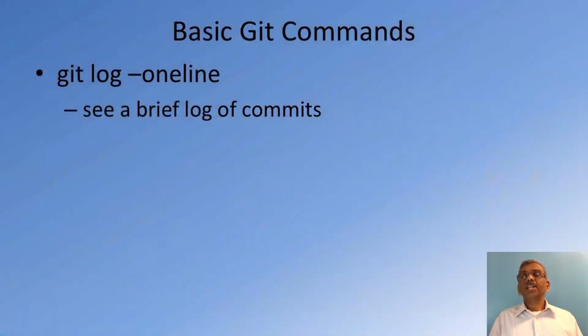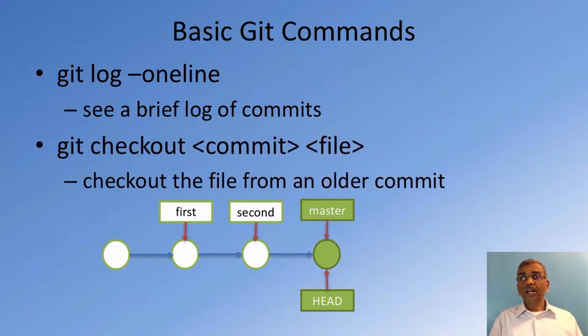Let's now look at the next git command. The next git command that we're going to learn about is git checkout. So this checkout command allows us to check out a file from a previous commit in our Git repository. If we don't like the current file that we have in our folder and we want to go back to a previous version of the file, we can always check out the file from a previous commit or from the current commit and then continue to work with that file. So let's make use of this and see some further changes to our Git repository.